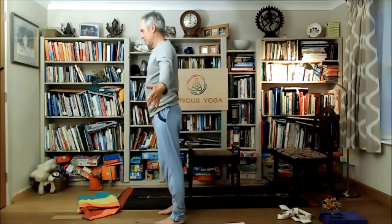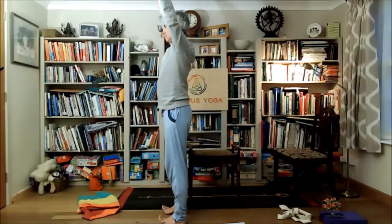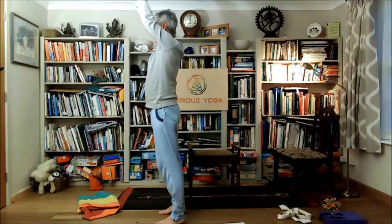Let the heels lift slightly. Exhale, heels down, and carry on for a few more rounds at your own pace. Working from the chair or from standing. And the next time you raise the heels, make that your last one.